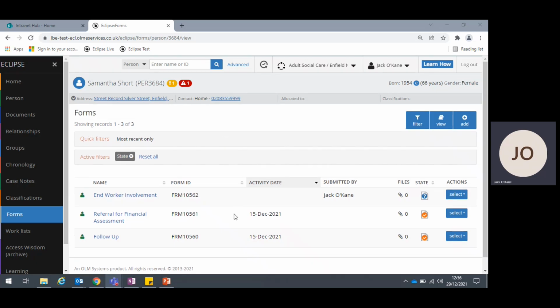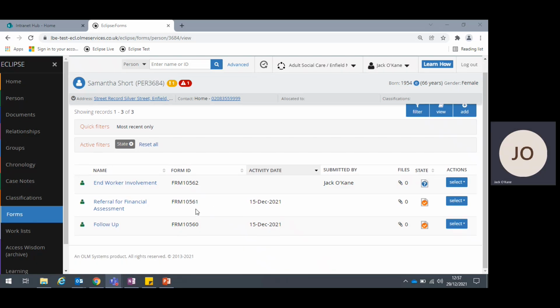But just to show, this is how you would do it for all of the forms that currently have an output, it's called, attached to their documents so that you can create it. So first things first, you need to make sure that you are on the Forms tab here on the left-hand side. This is where the Create Document section appears. And then you need to find the relevant piece of work that you want to create a document for.